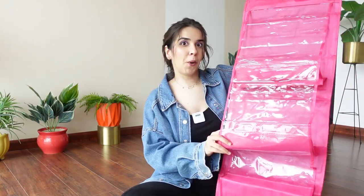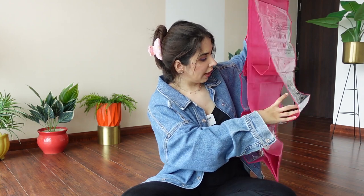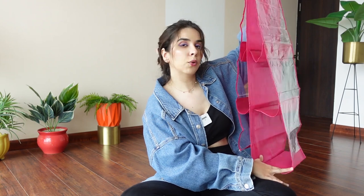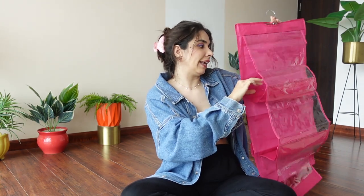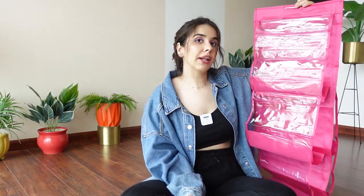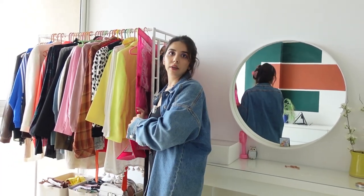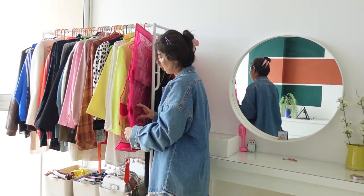I thought I had to put it on the hanger from the photo, but actually it came with a hanger. This is what the pockets look like. Once you open it from the side, you can see there is a shelf compartment for each bag. The compartments are big. You can put your biggest bag in the last compartment and your smallest bag in the first. Let's actually place it and see if the bags are sliding off from the side or not — just putting the hanger on the rod. I have put six different size and shape purses.